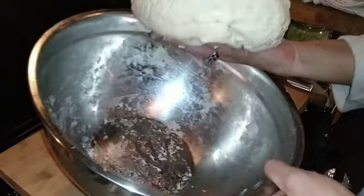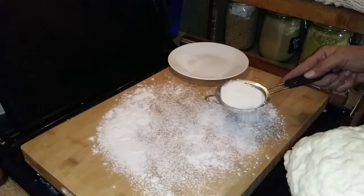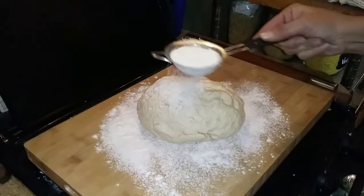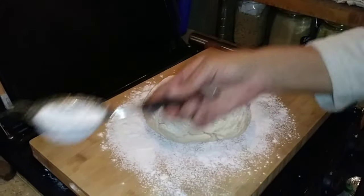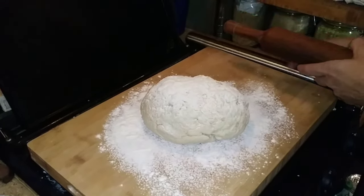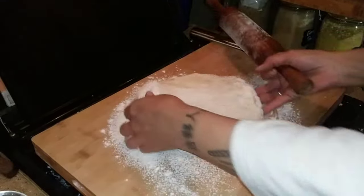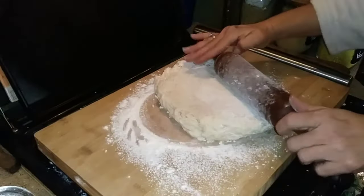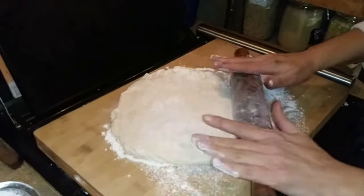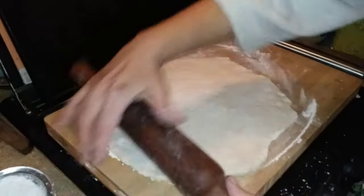Let's pull it out — it comes right out. Get a little flour and lightly flour your surface. Put your dough on and get just a little bit on the top of it. Now we're going to roll this out, going for about a half an inch thick on this dough. And you can gather the scraps together after you punch them out.